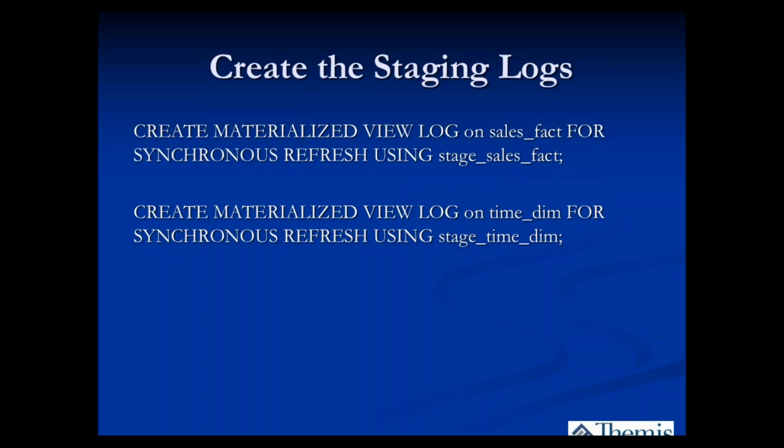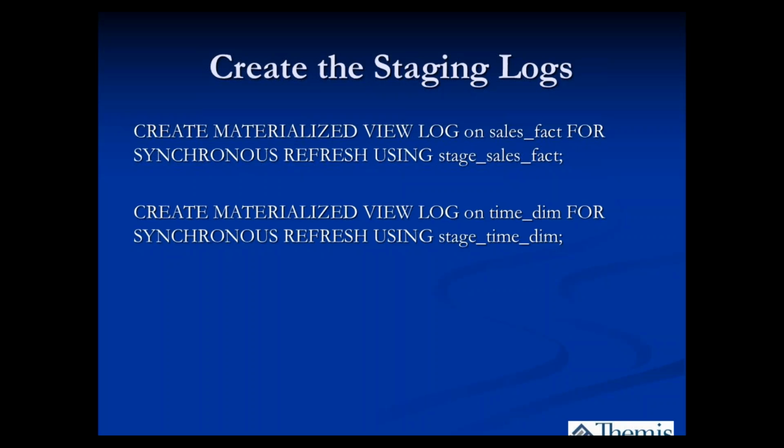Okay. So somebody creates the regular tables, dimension and fact. You run the create materialized view log with the synchronous refresh option for each table that's involved with your materialized view. So namely the dimension tables and the fact tables. Both of these will create the staging tables for your tables, and this is the same way that we register your tables with the synchronous refresh option.